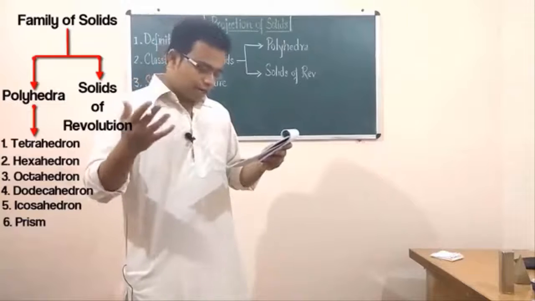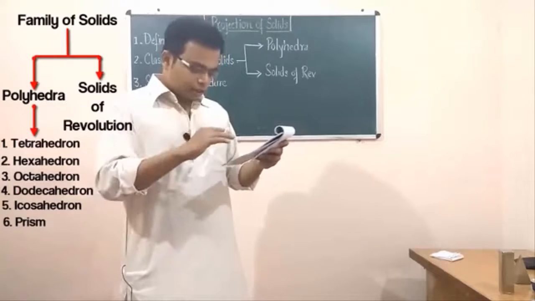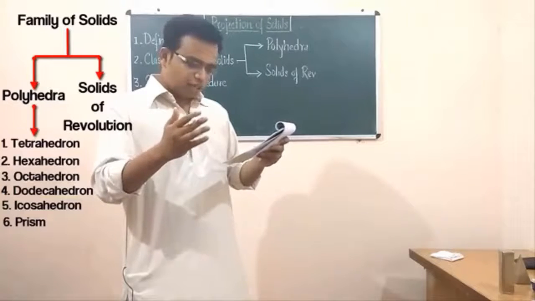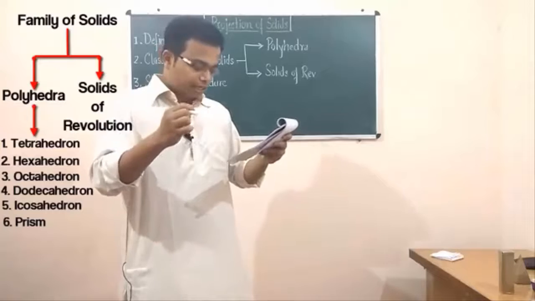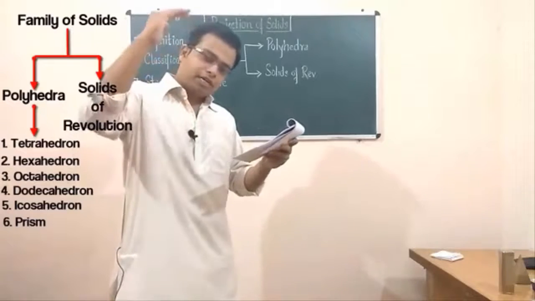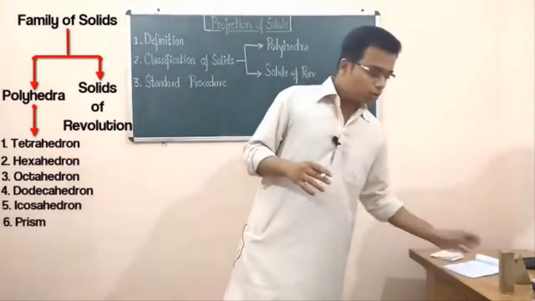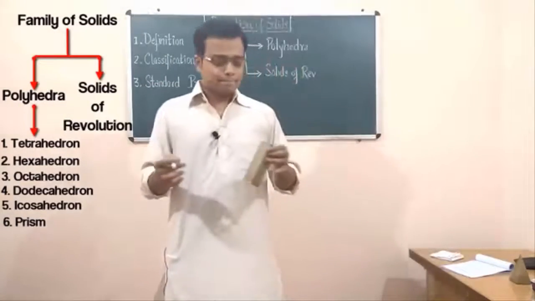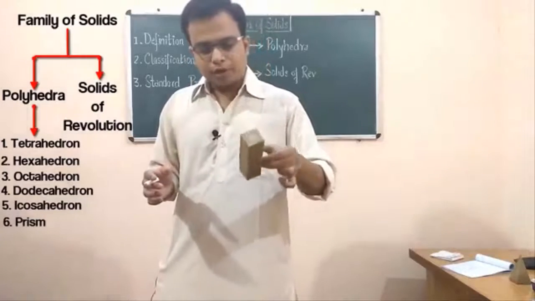Well, it's a polyhedron again having two equal and similar faces called its ends, parallel to each other and joined by other faces which are parallelograms or rectangles. And the imaginary line joining the center of the base to the center of the top is what you call the axis. Now let me show you an example and then I'm sure you can understand what exactly a prism means. If you watch this carefully, this is what you call a square prism.